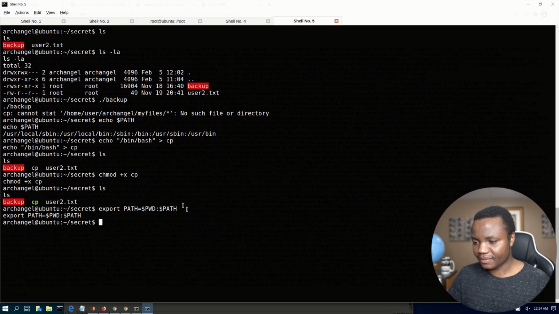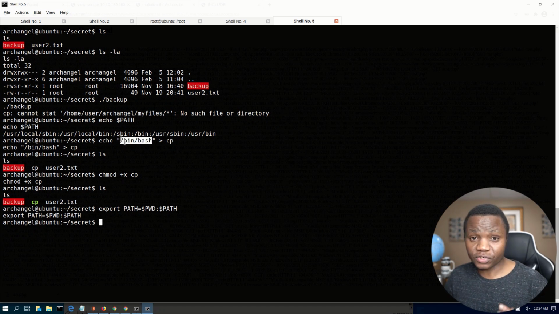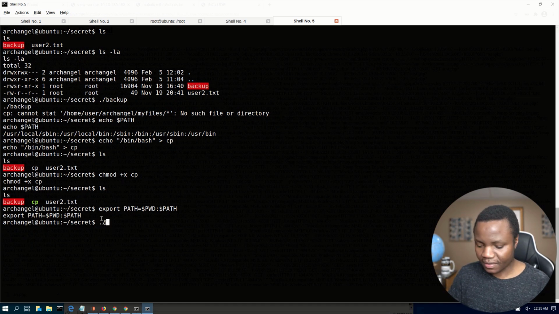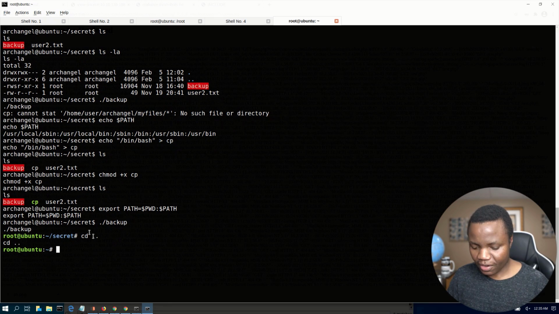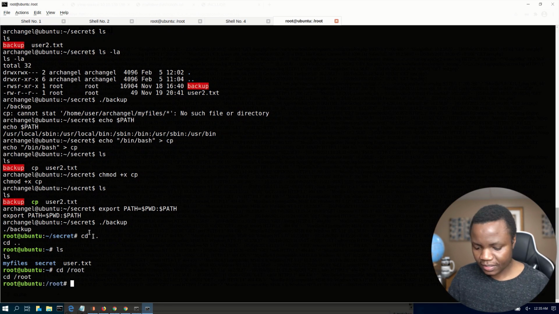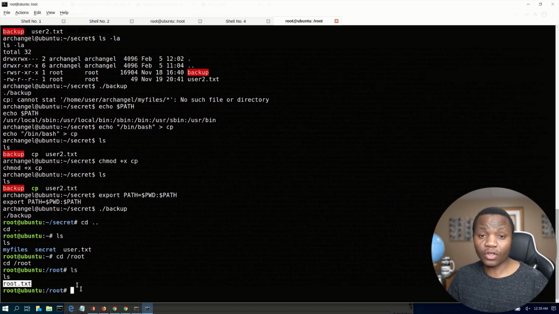So if we do that, and we echoed in our copy command for it to spin a shell, and if it spins a shell, it will spin it back as root because it's going to run this backup as root. So let's do that. Run that. As you can see, this is one of the easier privilege escalations that I've done so many times here. And now you can say ls. See this as root, ls, and here is our root.txt. So we have successfully owned the machine.